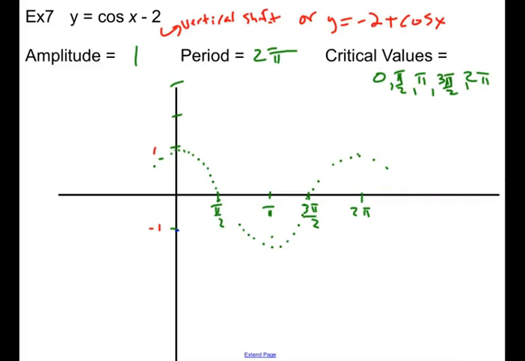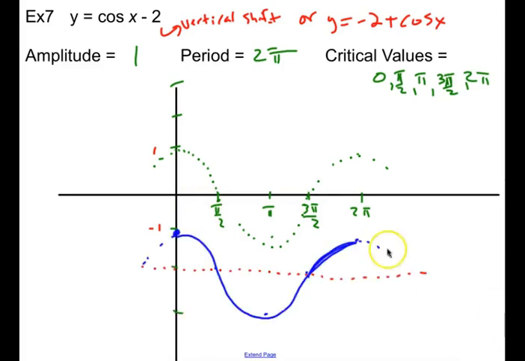And then I'll say, okay, that's minus 2. So I need to take this whole graph down 2 units. So this value here has to go down 1, 2 units. And this value here has to go down 1, 2 units. And this one has to go down 1, 2 units. So I'll take my axis here and I'll redraw it 2 units down. So I take the whole axis here, I go down 1, 2 units, and I'll draw another axis. I'll take this point down 2 units, this point down 2 units, this one down 2 units, and I'll oscillate around that new one. And so here's my final graph. That's why I make that solid.